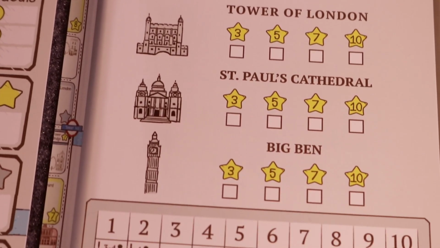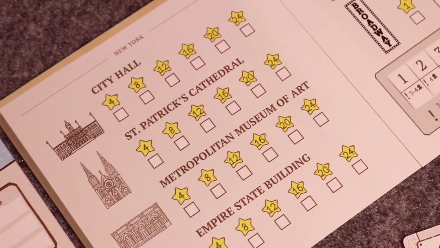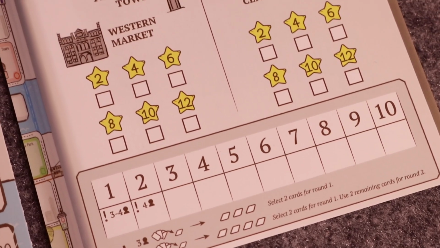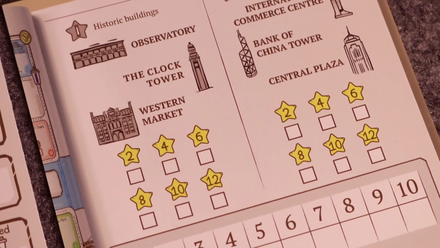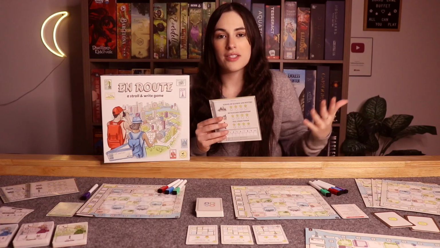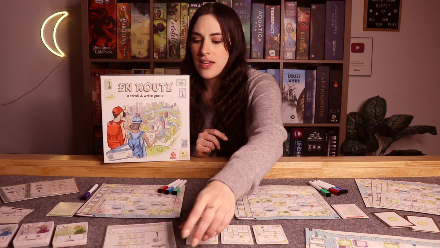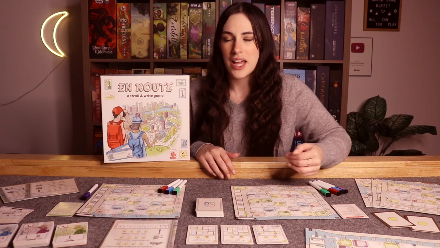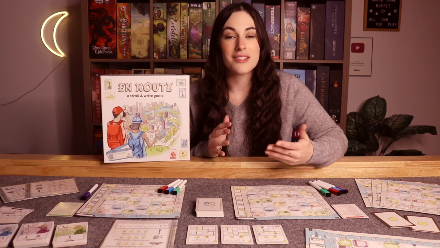So as more landmarks come up for the tourists, as more tourists want to see these specific landmarks, the more victory points you are going to get for passing those landmarks. Obviously, the more people that want to see them, the better you as a tour guide are going to be, because you're going to be taking all those tourists to the places that they want to go.